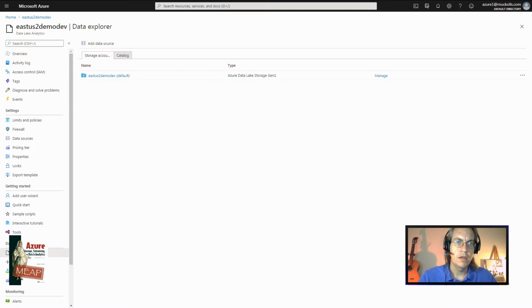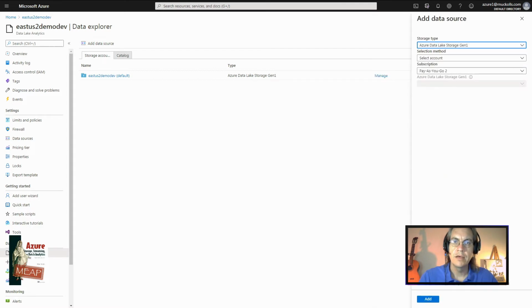The first thing we're going to look at is the Data Explorer that comes with the Data Lake Analytics service. This shows you all of your data sources that are available on the Data Lake Analytics service. By default, you have a Data Lake Store Gen 1, which is a requirement for setting up a Data Lake Analytics service. You can add new data sources using the Add Data Source button. If you have multiple data lakes, you can read from different data lakes. If you have typical Azure blob storage accounts set up, you can select those here as well.